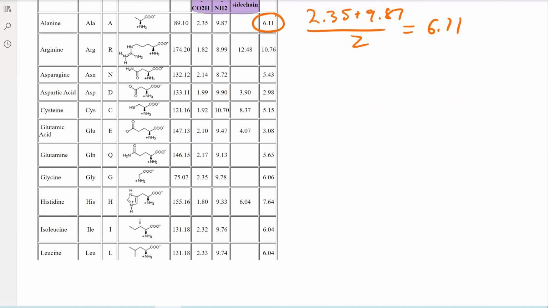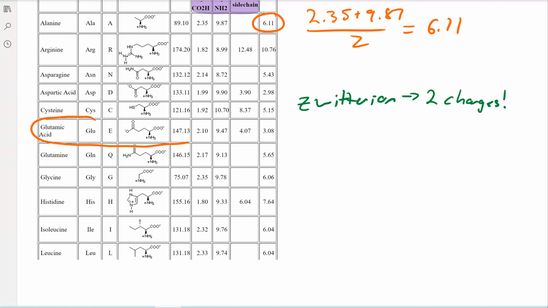And then the other thing that we want to be able to do is to draw the Zwitter ion. So when we just have two acidic protons, drawing the Zwitter ion is pretty simple. The carboxylic acid is going to be deprotonated, and the amine is going to be protonated, and boom, you got your Zwitter ion. When we have more than two acidic protons, it gets a little bit more complex. So remember that Zwitter ions, in the case of our amino acids, are going to have 2 charges. And so here's how I would do these types of problems.